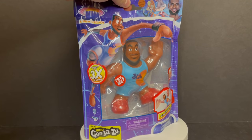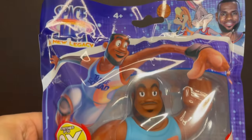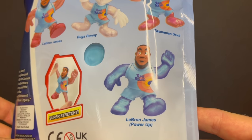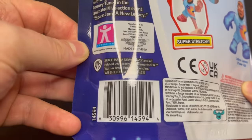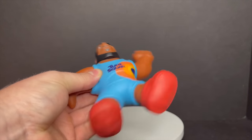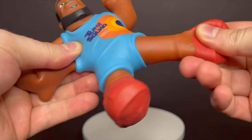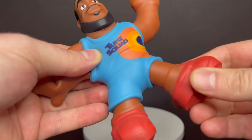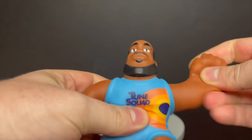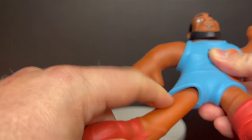Next up is Goo Jitsu — the really super stretchy toy line that Moose does. It stretches up three times its size, super squishy. This is not my thing ever. LeBron James, Bugs Bunny, Tasmanian Devil, LeBron in a power-up suit. This is what I call a five-minute wonder kind of toy — you stretch him, it's so much fun, and then kids end up burying it in the backyard or throwing it on the carpet where it gets lint all over it. He's super squishy, you can stretch-arm-strong him out. Usually the paint and everything goes south within the first five minutes. It's not really that sticky material. I don't think it's a thing for kids for more than five minutes — I'll pass.